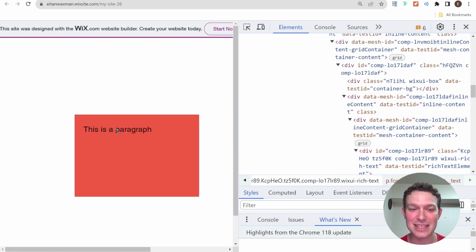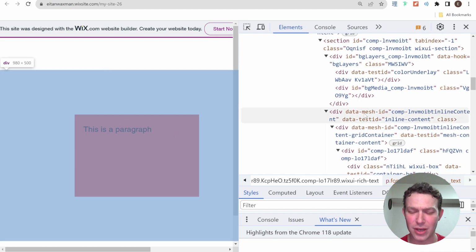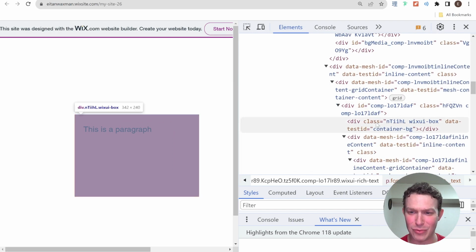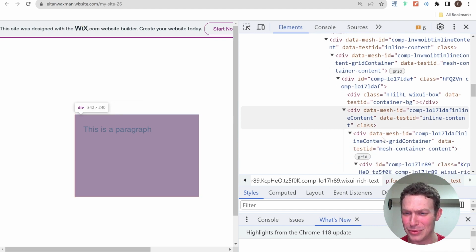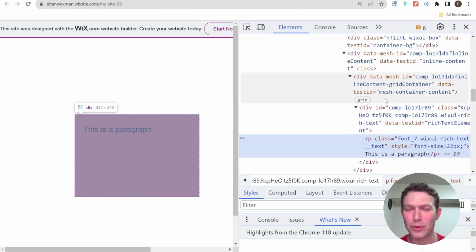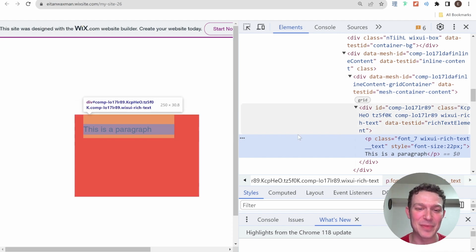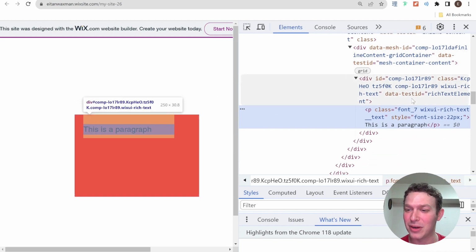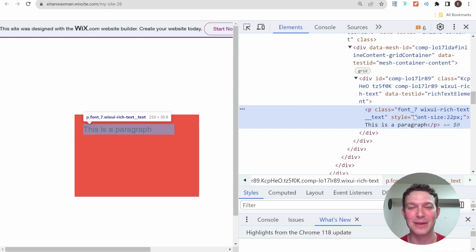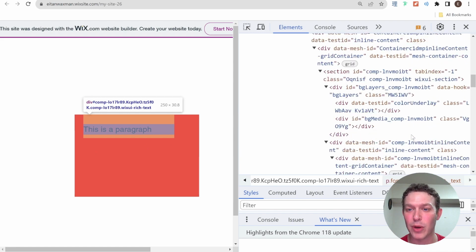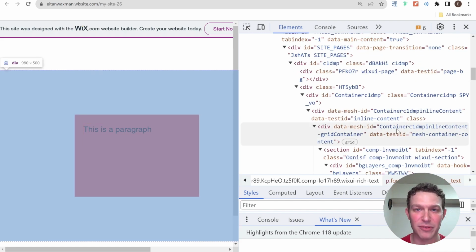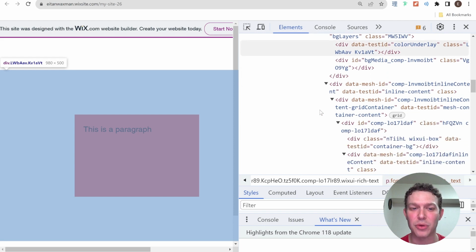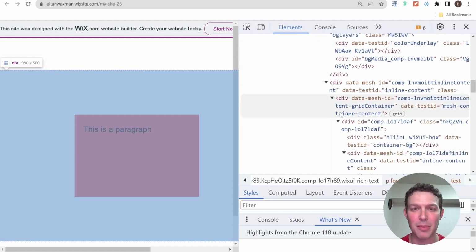Okay, so essentially this simple red box has, let's see how many, one, two, three, four or five divs, even though it looks very similar to what we had before. The text, luckily, is just text. Okay, so that's rather simple. And every time we add something to our Wix website, essentially we're adding all of this additional information to the DOM. So we're going to need to keep this in mind when we're going for DOM manipulation, and we talk about the different approaches that we have to that in Wix.